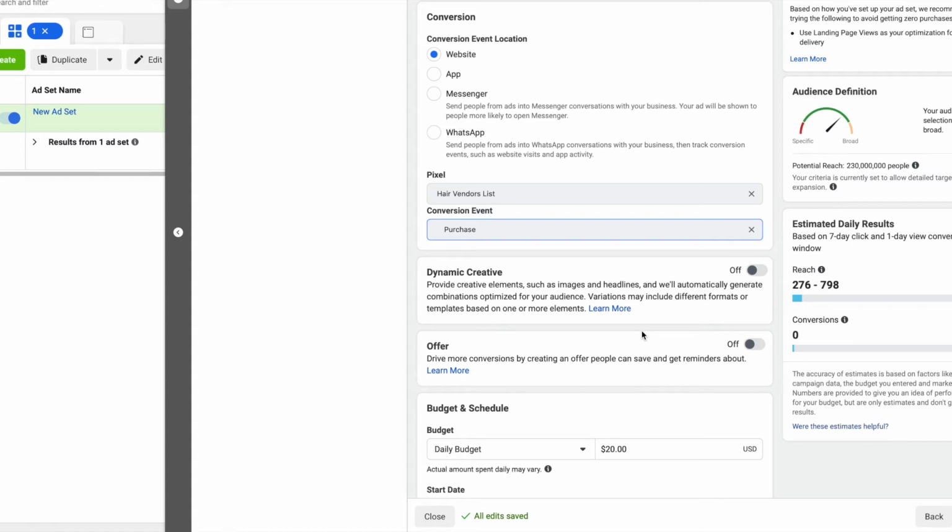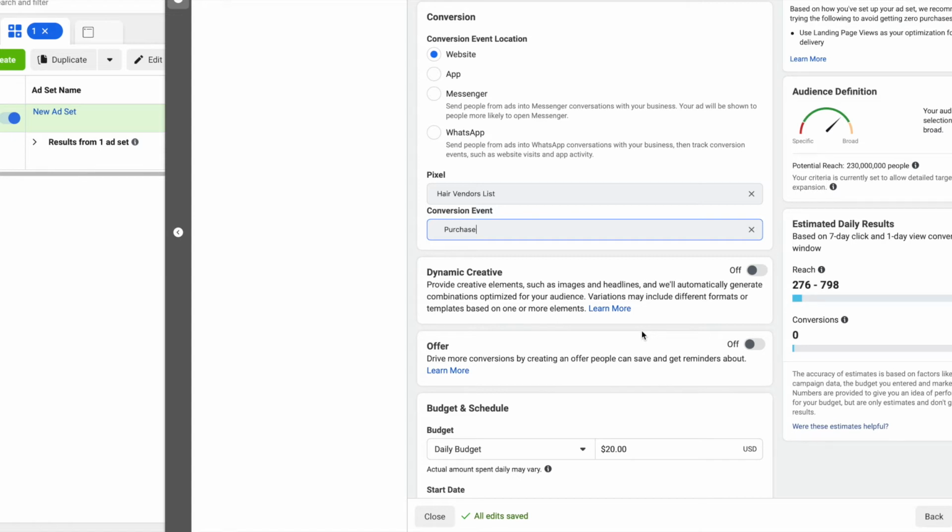So here's some things to keep in mind when you're running conversion ads. In the beginning of you running ads, you're going to be in something called the learning phase, where Facebook essentially has to learn the type of people to show your ads to. They're basically going to deploy your ads to a bunch of people, and based on how people respond to your ads, they're going to continue to show your ads to more people who are likely to respond favorably, especially if you're trying to get purchases.